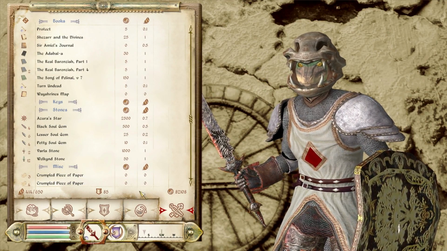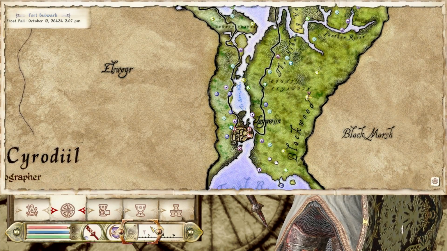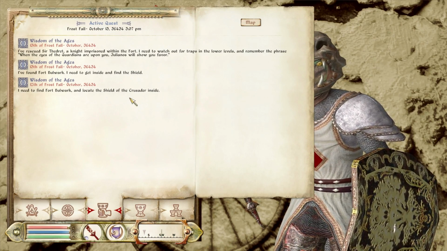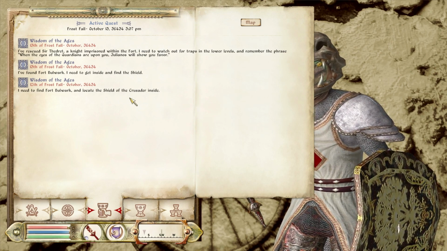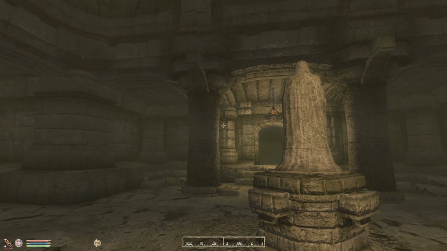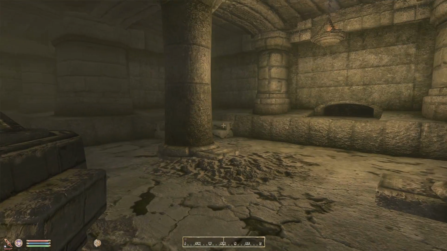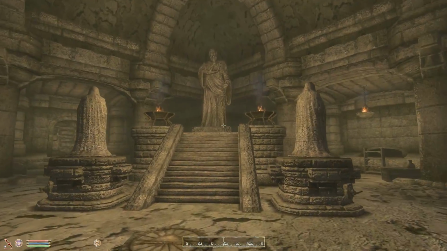Or is Julianos all about lights? When the eyes of Julianos are upon you, Julianos will show you favor. So they do need to be upon me. How do I change their orientation?